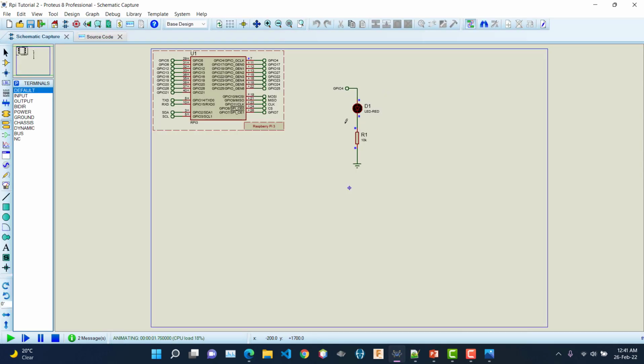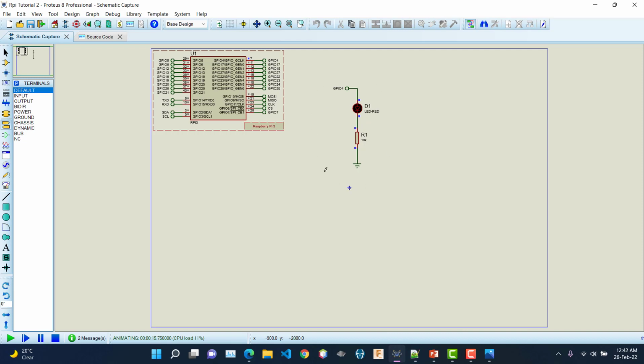Okay, you can see that the LED is blinking every second. You may see a small lag here, that it may take more than 1 second or less than 1 second. Actually, this is a simulation, so it is not perfect. It has some lags or some miscalculation. It does not actually run with the proper timing. So we can assume that it is 1 second. It is turning on for 1 second and turning off for 1 second.